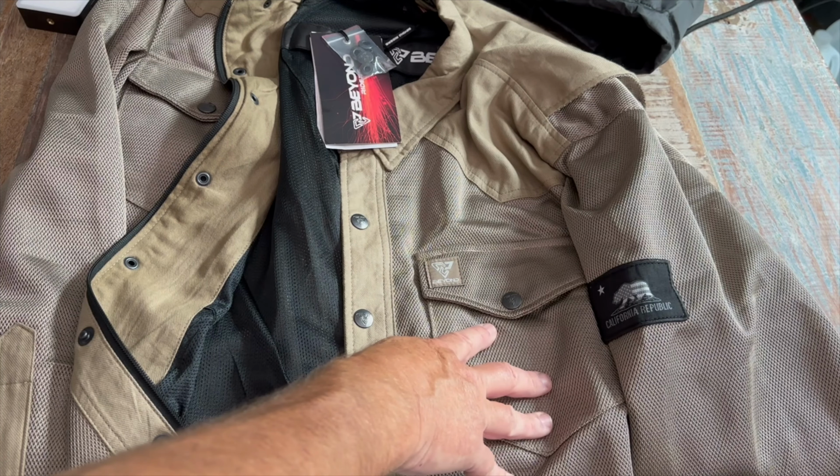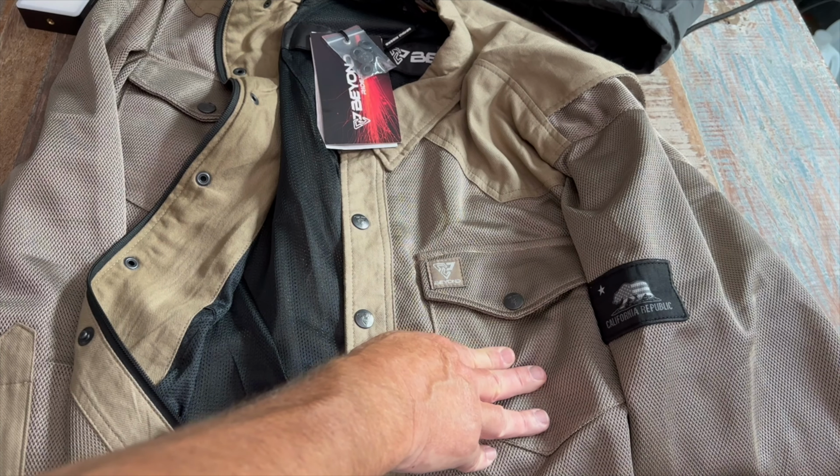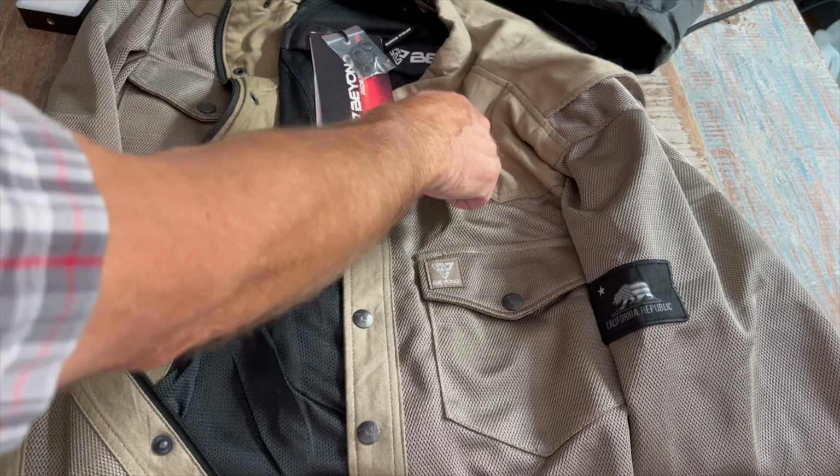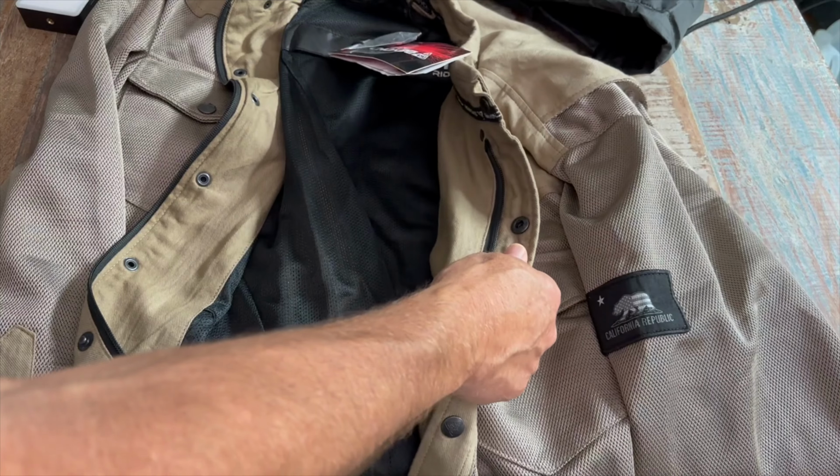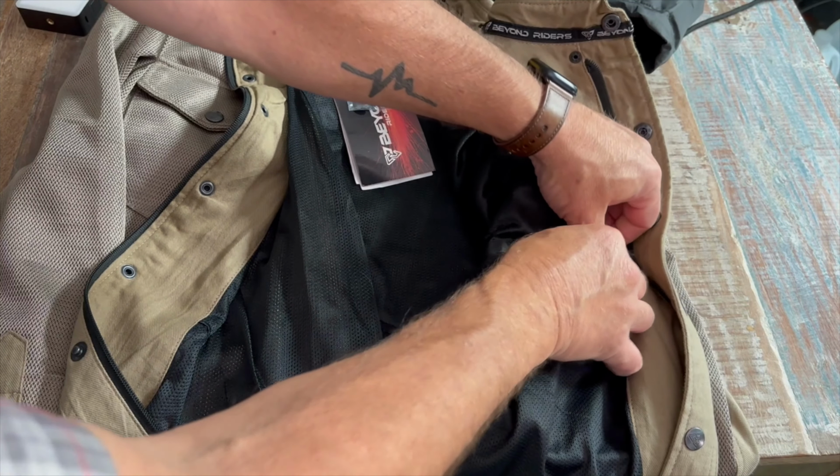So the outer layer of this is 85% mesh and 15% cotton flannel. That would be that right there. The lining is 100% polyester mesh for improved comfort and air circulation for maximum breathability. The inner lining is reinforced DuPont Kevlar Mix Cool Max Fiber 250 GSM in the pads area for maximum abrasion resistance and strength. There are 2 inner pockets on this and 2 chest pockets, and your inner pockets right here.